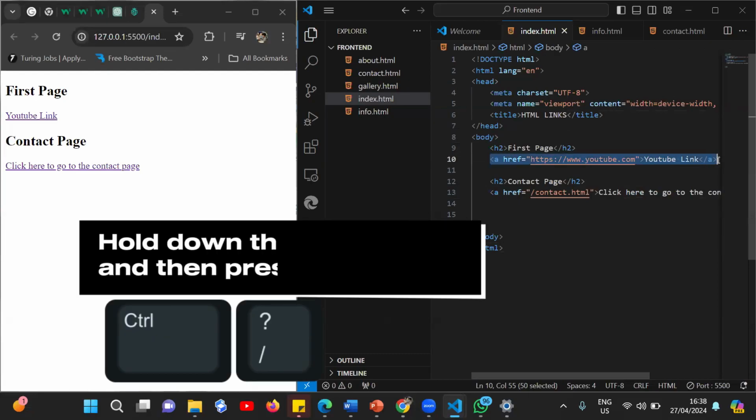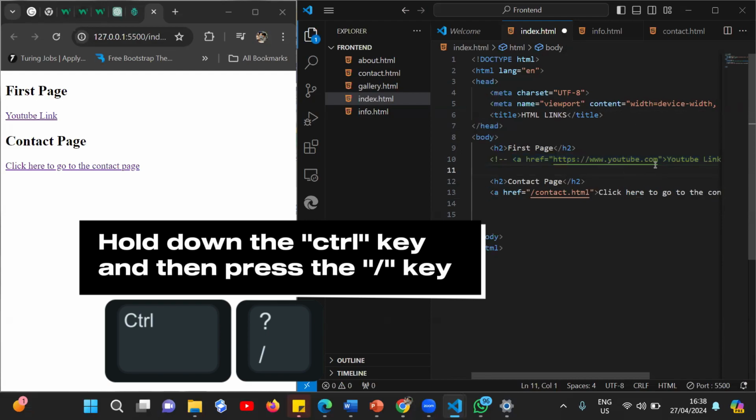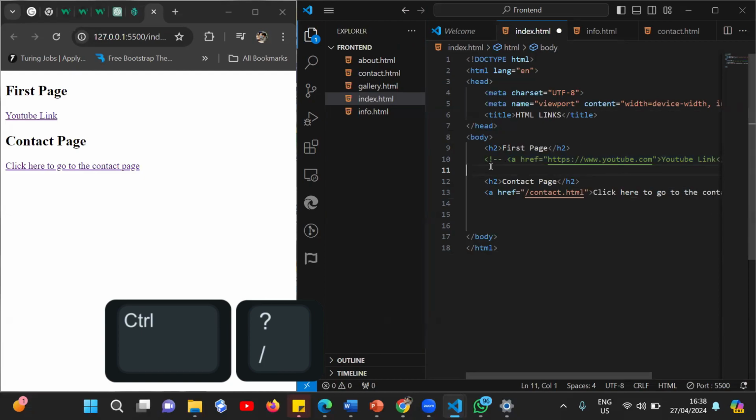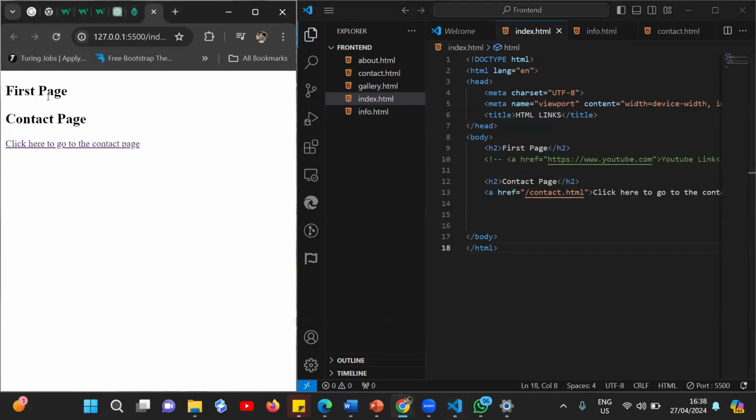I'm going to comment out code. You hold down the control key and then you press the slash button on your keyboard. You see that it's showing green text. That means this code won't run. When the interpreter is checking the code we've written for what we want to appear, when it sees this line, it's going to ignore it. When I save this code and then we run on my page, you notice the YouTube link is gone.